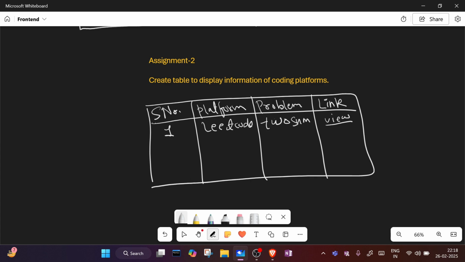And the second one you can mention, for example, XYZ platform, and any problem you can take, and you just have to create view. So when someone clicks on view, he will be redirected to the problem for solving. So this activity you have to do. Or if you want to add something new in this table, any other feature, you're most welcome to add.